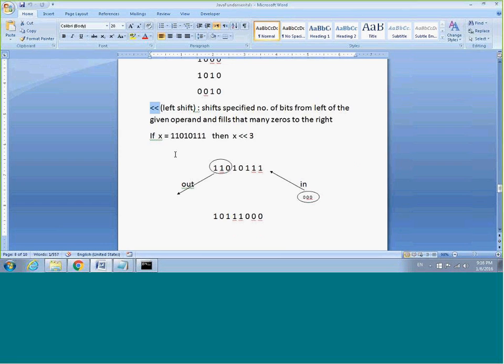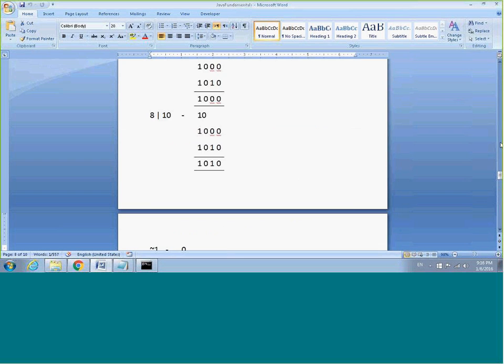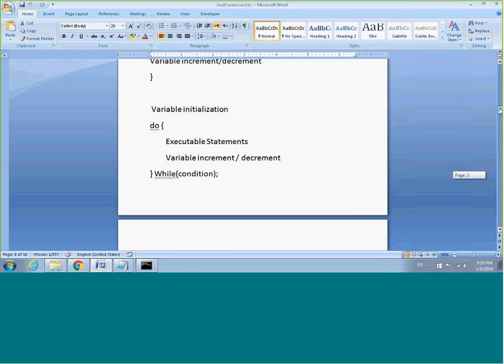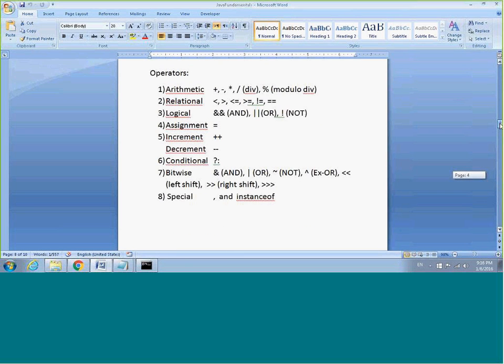Then shift and shift operators. So left, and this is sign. This is sign.